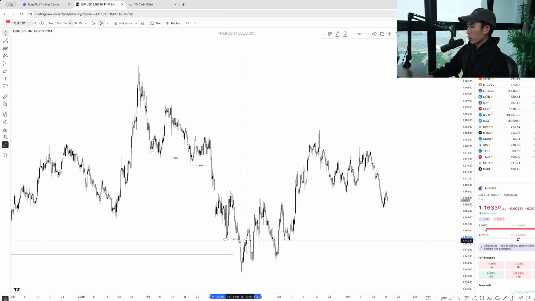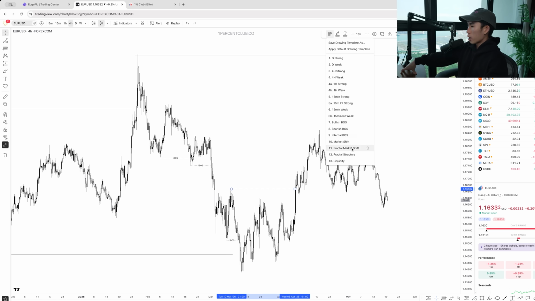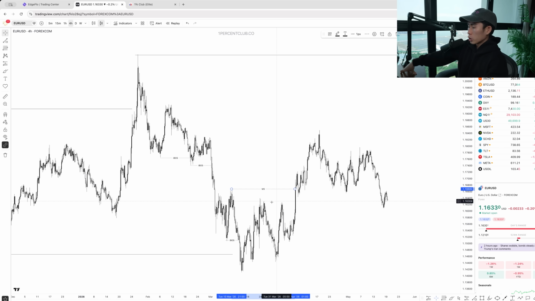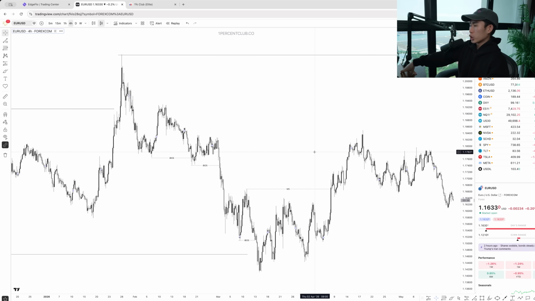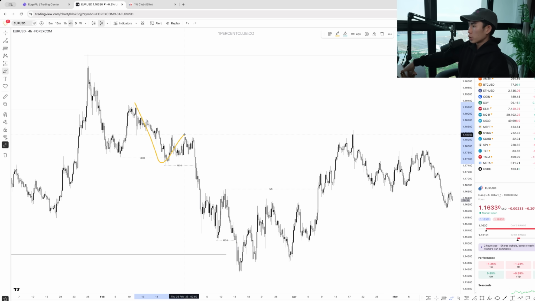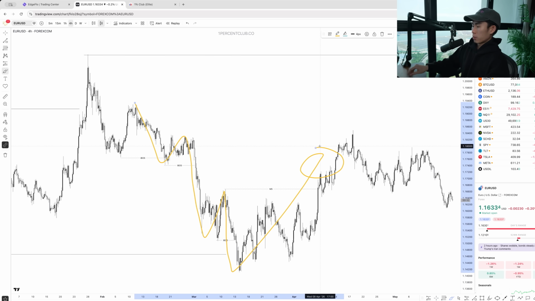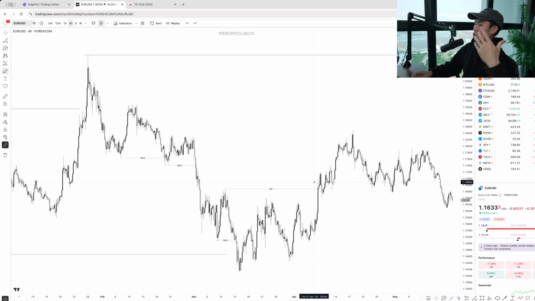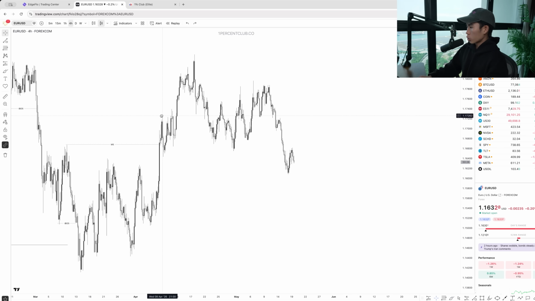And if you keep on doing that, you will come to the conclusion that recently we actually did have a market shift where price went up there and took out the last strong lower high, which tells us that we do have a market shift on the internal structure, right? Which means that the internal structure has shifted from bearish to bullish. So right now, internal structure is bullish. That's the story of the market right now.